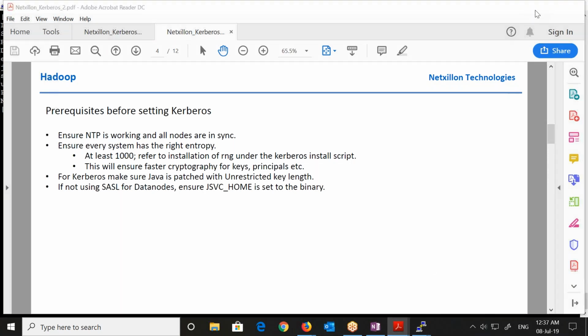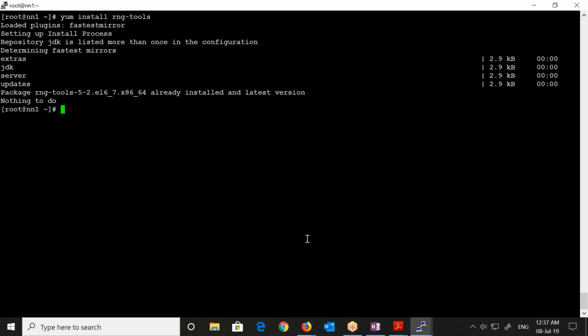Another important thing is, if my entropy is very low, whenever I'm doing, let's say, SSH keygen, or an activity in Kerberos like principal creation, which we will see shortly, it will take a very long time to complete.